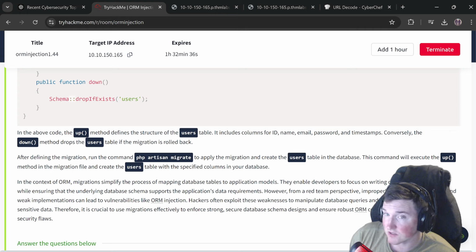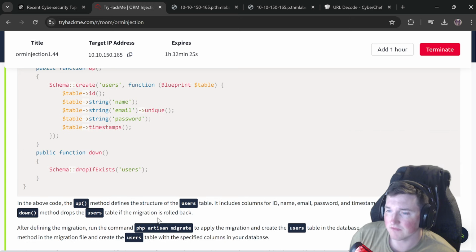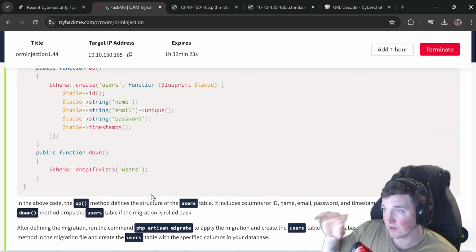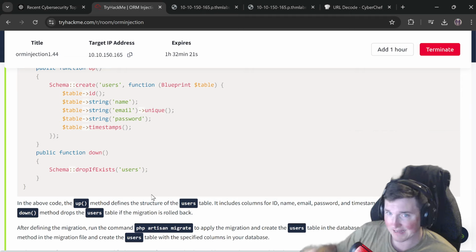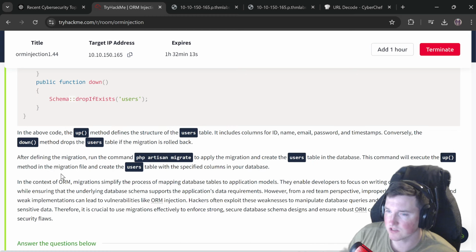So that defines the actual structure, and then down drops the user table if the migration is rolled back. So public function down, if you roll it back, it will get rid of it, right? It'll take it down. So if you roll it back, hey, cool, we'll drop that table since the change.